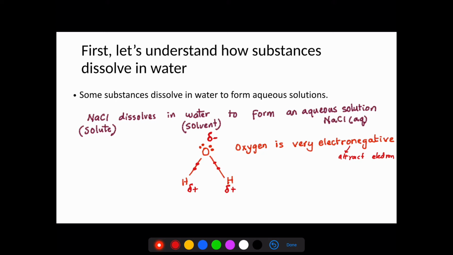This type of molecule, which has positive and negative ends, is called a polar molecule. So we can say water is a polar substance because the water molecule has positive and negative ends. Think of it like a tiny electrical magnet with positive and negative ends. Okay, so now you can think about what kind of substances dissolve in water. You can say polar substances dissolve in water because polar substances also have positive and negative ends. Here's an example of ethanol, and the oxygen end of ethanol is negative. The hydrogen end and the carbon ends are slightly positive.